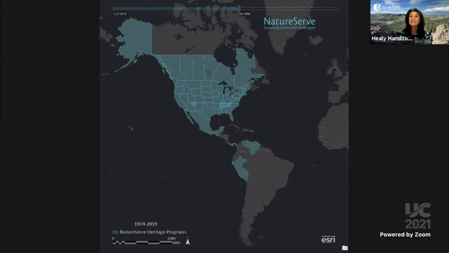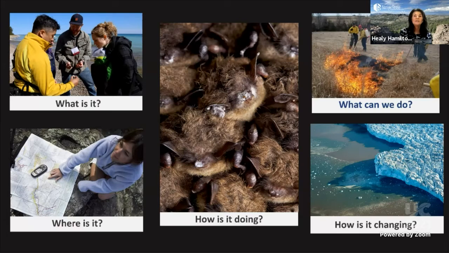And each of those programs is dedicated to systematically inventorying native species, documenting their distributions in the field, and determining their conservation status. The world's first biodiversity information network is born. And the network quickly grows throughout the US and spreads into Canada and some partnerships in Latin America, where those programs are called conservation data centers, to become a Western Hemisphere biodiversity information network. And this is a network now called the NatureServe Network, since we spun off in 2000 as an independent organization.